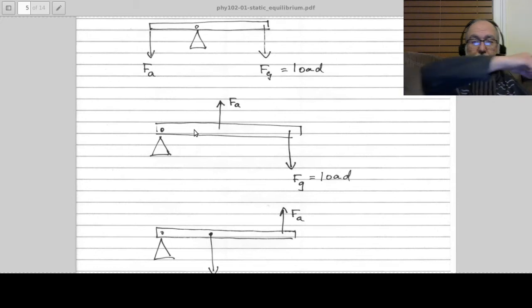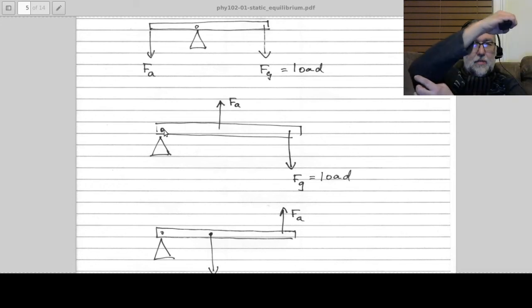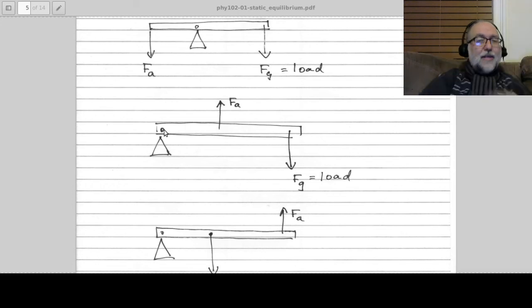All right, so let me see if I can demonstrate this. Over here, I guess it's the mirror image, I apologize, but the fulcrum here is the elbow. And I might have a load here, like some weight in my hand, and that wants to pull it down, but then something's got to pull it up. Well, I've got muscles in here. The angle is very different for the human arm, obviously, but I've got muscles up here that are going to be pulling up in a direction like that, and that's how the human arm works. Okay, and that's another type.